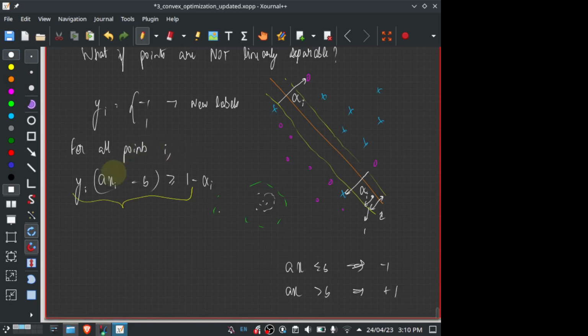I could say that I put an additional constraint, the norm of A be less than or equal to 1, and I use a margin of T, right? Right now, what I'm going to do is fix the margin to be 1, and I'm going to minimize the norm. So these are going to be my constraints.